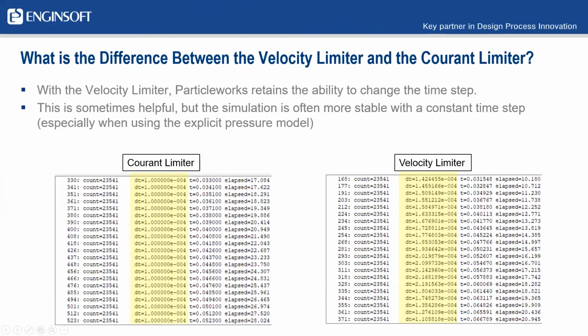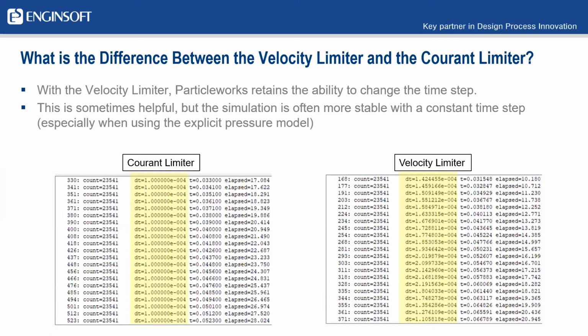So I've talked about the velocity limiter and the current limiter. Both of them do pretty similar things, but there is a subtle but important difference between them. The current limiter will actually keep the time step constant, while the velocity limiter still allows the time step to change. Now there's reasons why you might want to use both of these. If you're a little bit more unsure about what the velocities are in your system, you may want to give it that freedom to change the time step.